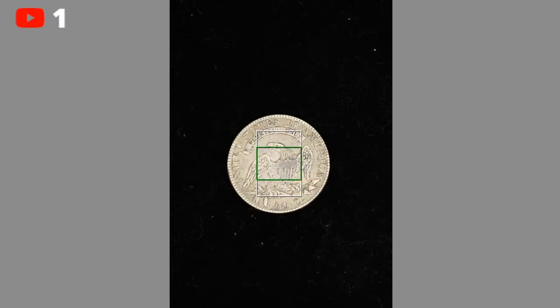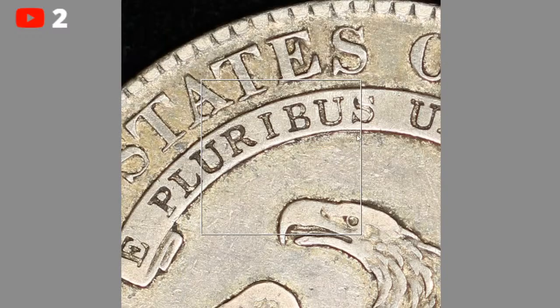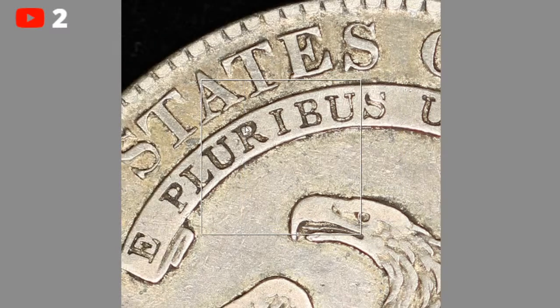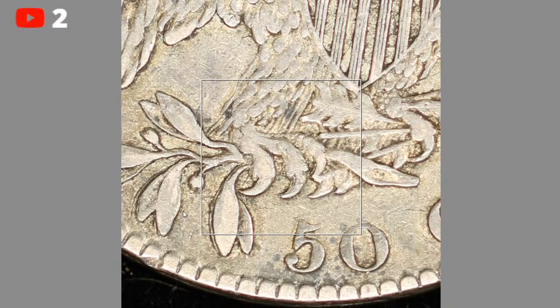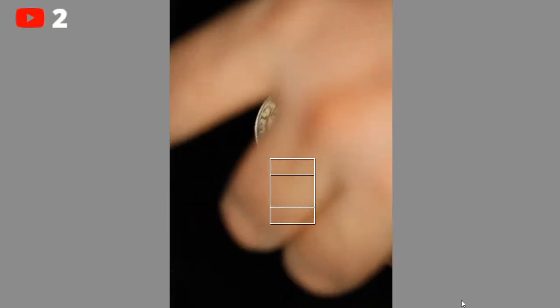So let's see. Zoom in a little bit on this. Again, you can see it's weak here. It's weak right about here. On the top of the eagle, it's weak. We can check out, this is a good strong E pluribus unum. Maybe a little weak at the top of the S, but normally it's a couple of letters that would be missing. And then if we check around the outside, we'll be looking for die cracks, or sometimes on these you're looking at the feathers or whether the arrow tips are pointed or blunt. And those are the different ways to check for the Overtons. Alright, so there's number 3.